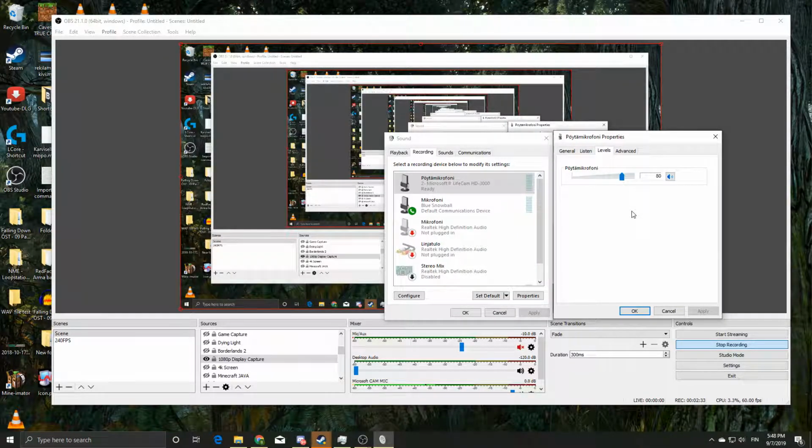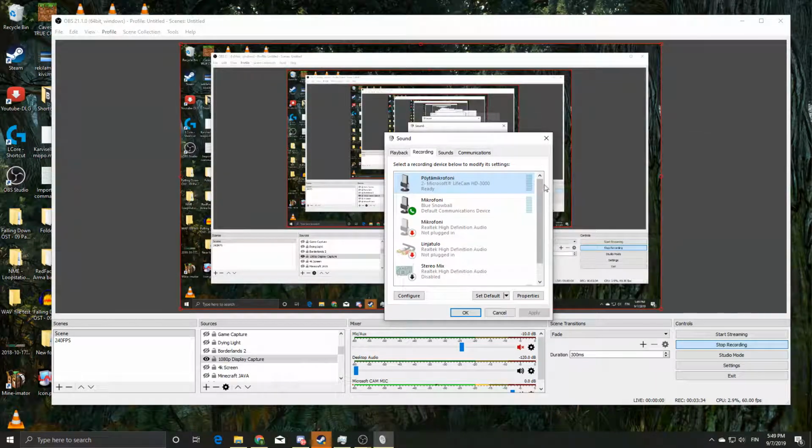And even if I was to talk very loud, you can see it never went to the top. Actually, I could put it a little bit louder just because it was capping over here, but yeah, lower this and make very loud noises until it goes below the top notch, and then it's fine, and your microphone is perfectly set for any recording. So once this is done, well done, you've done something.